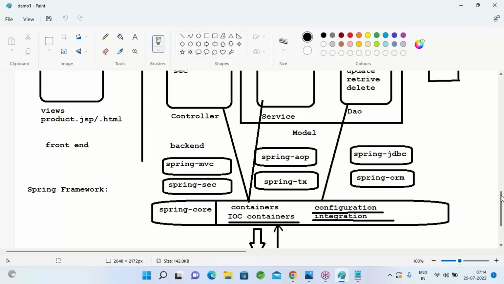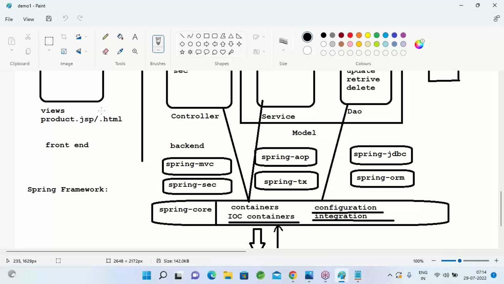Spring Boot is a lightweight, easy framework. We can achieve all this using simple annotations, with fewer configurations and fewer integrations. We need not do many integrations or configurations there. Spring Boot will take care of everything. We just need to focus on our business logic.